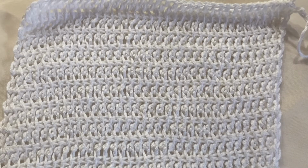In today's video, I'm going to talk to you about Tunisian crochet, specifically the double crochet stitch, because that is my favorite stitch. In other videos, I will go over the single and the half double. I'm not an expert with Tunisian crochet. I'm very intermediate, but I do love it because it gives a knit-like look without knitting.